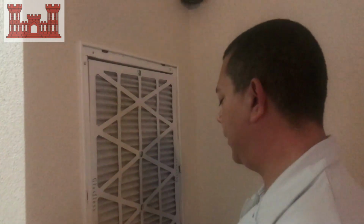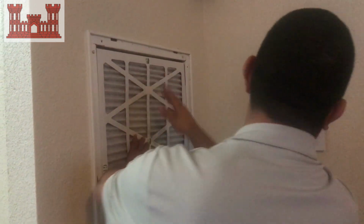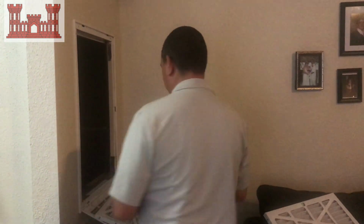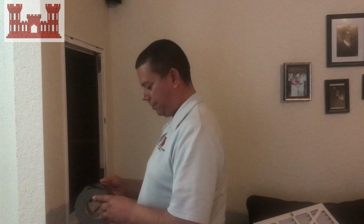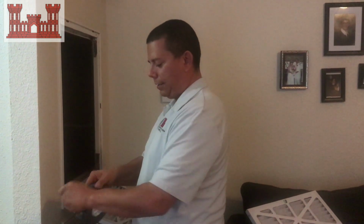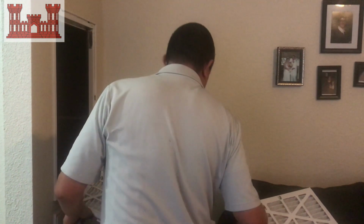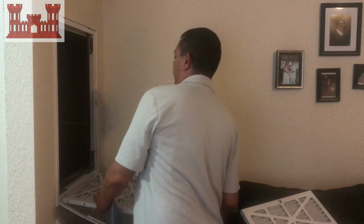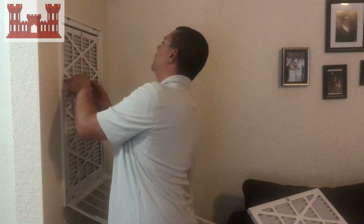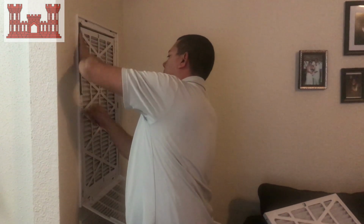Now you can see here that you got these gaps, right? So what we're going to do is we're going to take the tape here, and so what we'll do is we're going to start just tape it.